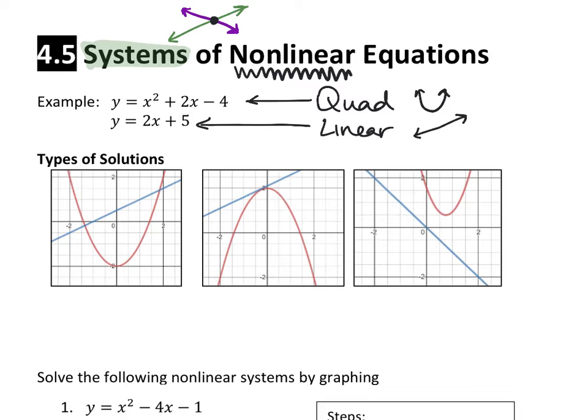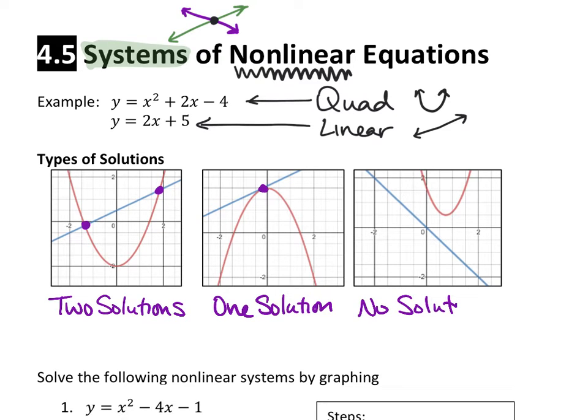So the types of solutions you may have for this sort of system look like this. How many solutions are there for this first system? 2, because how many times does the line cross the curve? 2, so we have 2 solutions. In that second system there, how many times does the line cross the curve? 1, so we only have 1 solution there. This is all kind of sounding familiar, correct? What about this last one? How many times does the line cross the curve? No, so it has no solution.